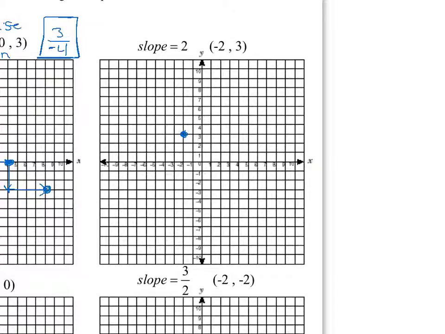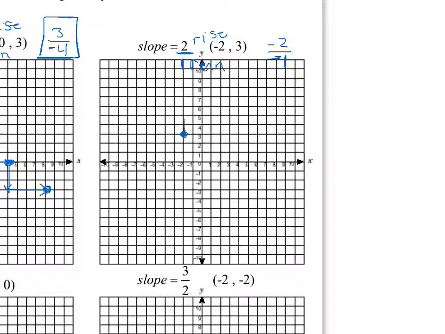Esteban, what do you think? Add a 1. So he's saying turn this whole number into a fraction, so now it has a rise over a run. Before I start following these directions, what's the other way we could write this slope? How else can we write a positive 2 over 1? Raven? Negative 2 over negative 1. This is the other good date form of the slope. So we can follow either one.